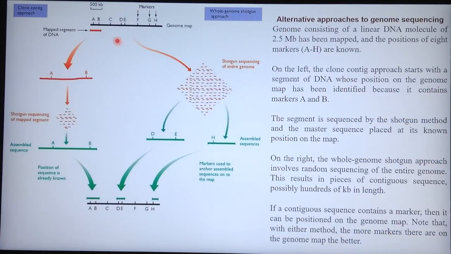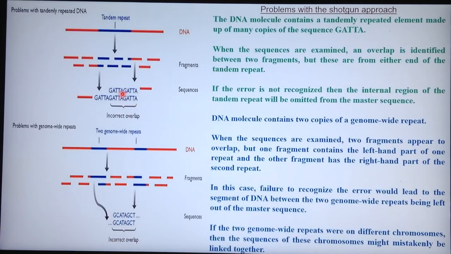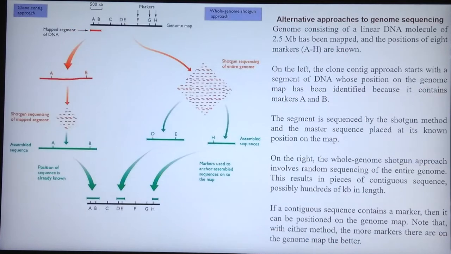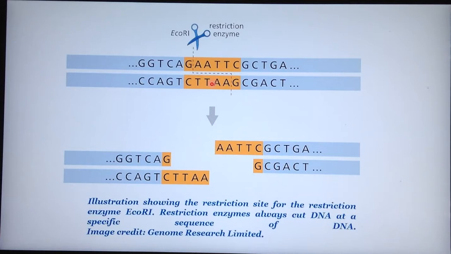So the disadvantage is solved when we have some STS markers, or some markers located on the clone or the insert which we are working on. If we have a few markers on it, then we can have the correct alignment. So this misalignment of the sequences can be avoided if we are using some markers. Now this is a restriction library.